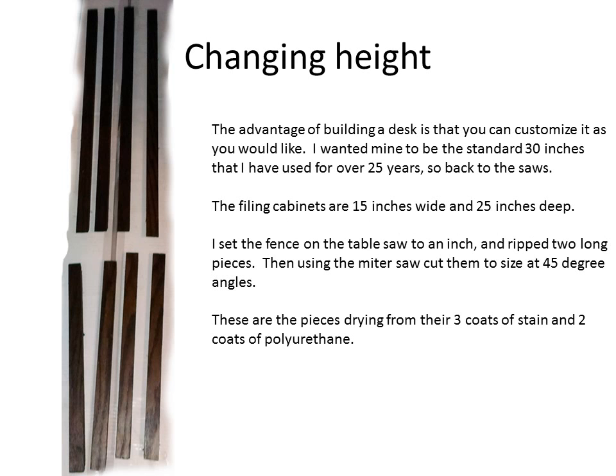And so when we're done, because the standard height of a desk is 30 inches, we had to make up some more height. Now the advantage is, making custom, you can do whatever you want to do. If you're a shorter person, you wouldn't have to do anything. If you're taller, you want more space, you can do whatever you want.